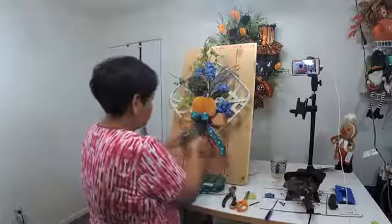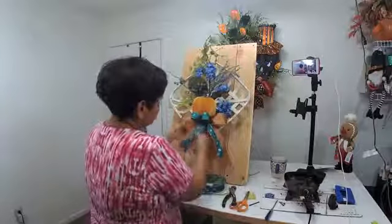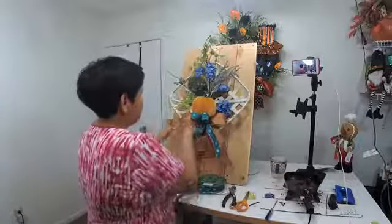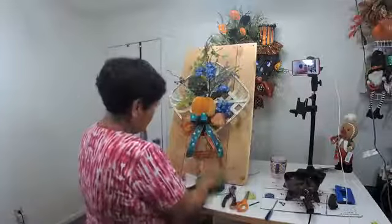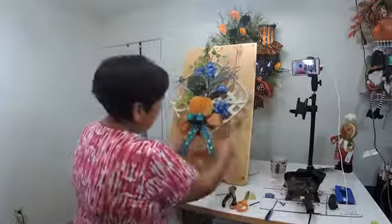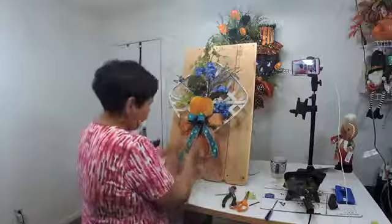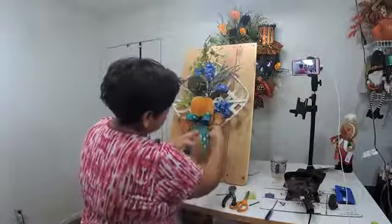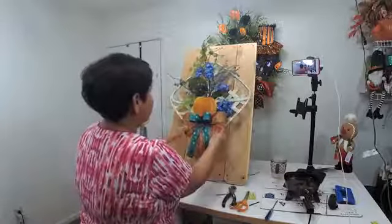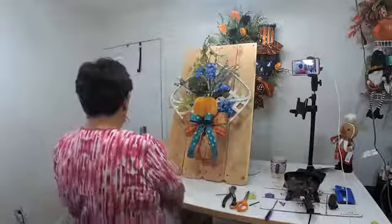Yes, that's tomorrow — she's going to be having a birthday tomorrow! Okay, so I'm going to move these out of the way for a minute and we're going to come back to this once we're finished, so we can add the tails. I'm not going to worry about it right now.